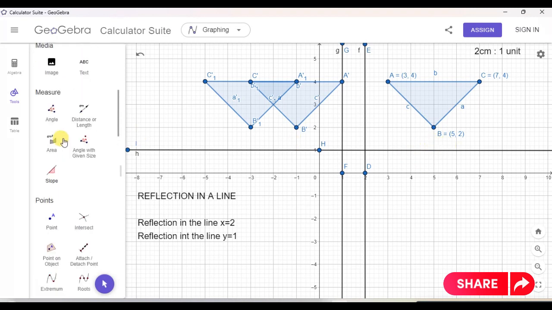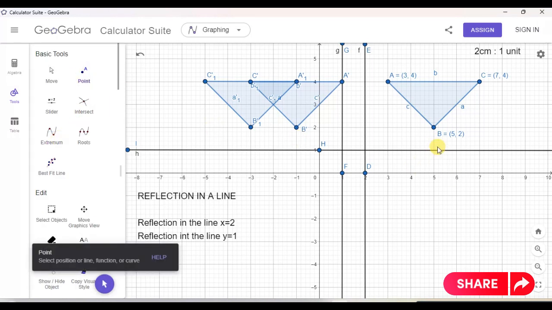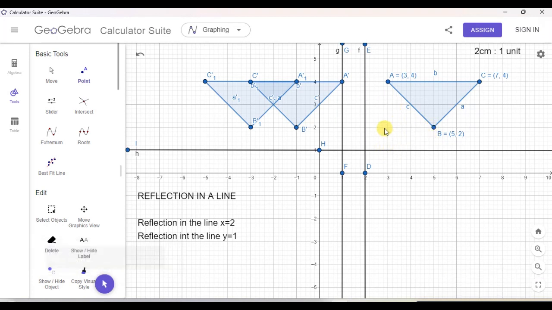I count from here, from the mirror to the object. Let me start with A. From the mirror to the object, I count 1, 2, 3. So we come to the mirror to the image, 1, 2, 3. The distance to the object must be the same as the distance to the image. Then B, I count 1.